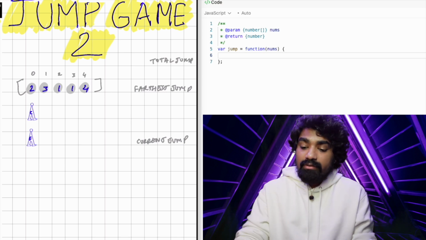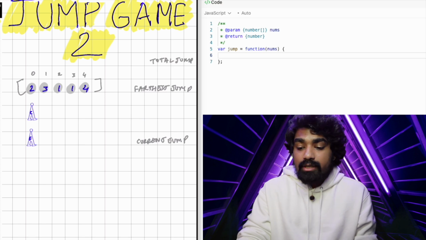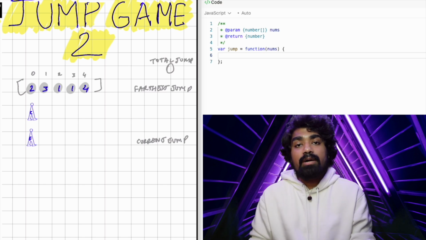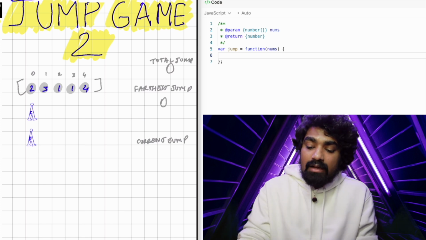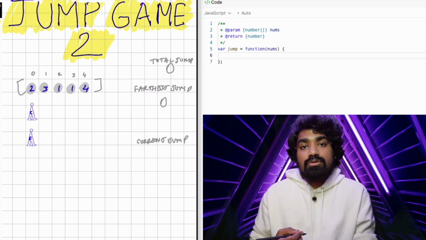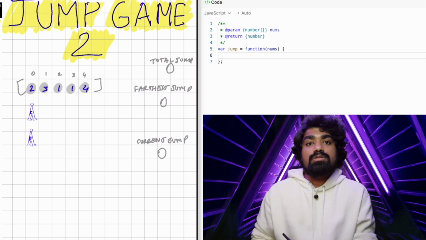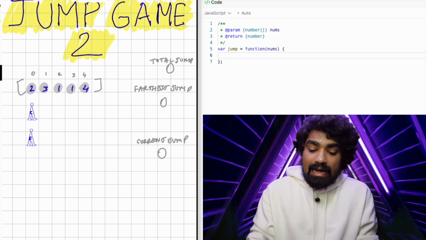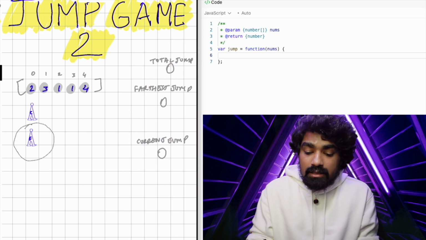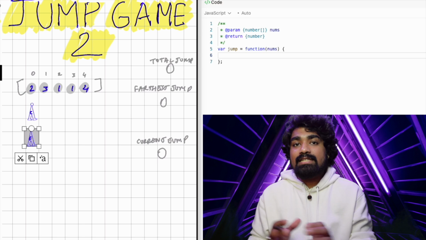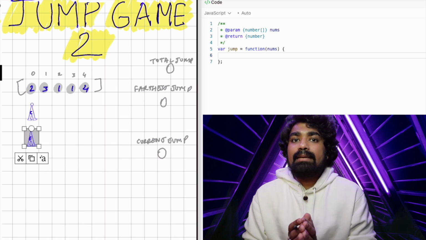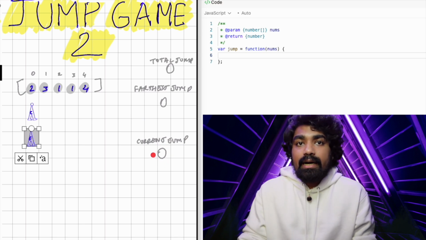Having said that, we will initialize our counters. So I will have total jump counter of 0. I will have my farthest jump counter also to 0 and my current jump also to 0. And then I will pick my farthest jump pointer and I will say pick the maximum from the current max jump that you have.